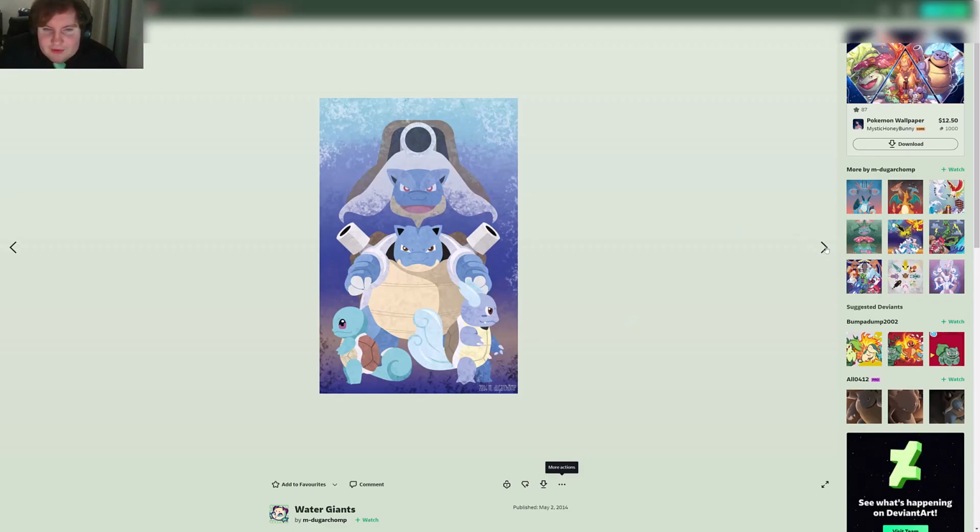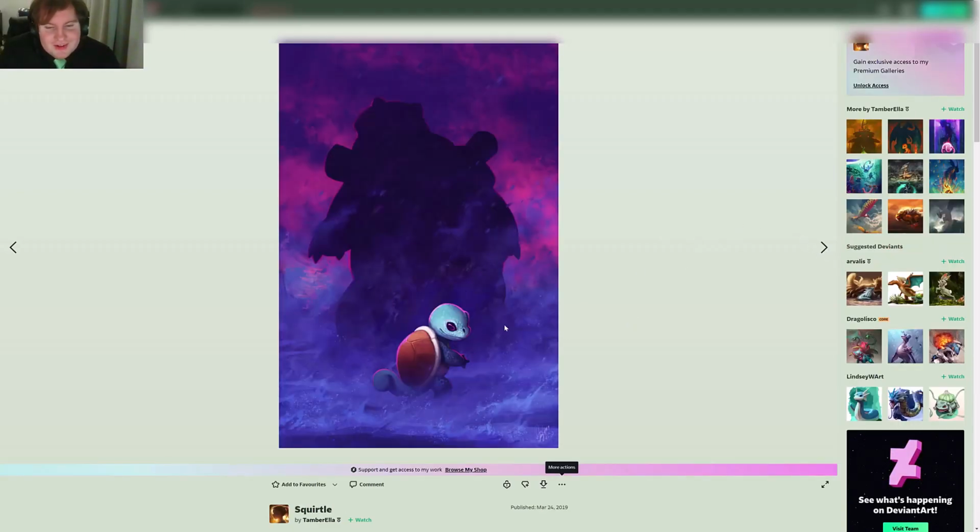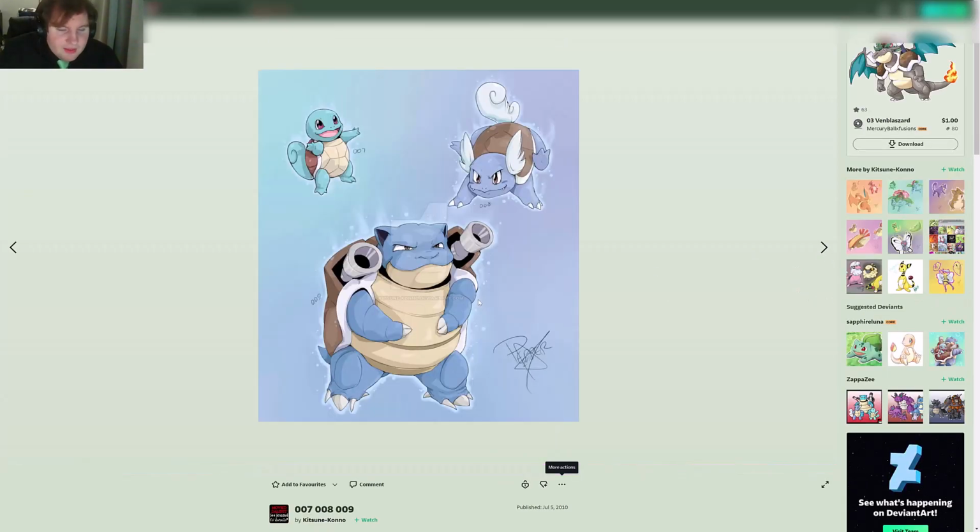Then we've got Squirtle. No, we did this one in Squirtle, it's not completely collected. Yeah, we did this one in Squirtle, so obviously that's a Blastoise in the background, but it's called Squirtle by Tamburella, from 2019. Then we've got 007, 008, 009 by Kitsune Kono, from 2010. So you've got Squirtle, Wartortle, and Blastoise, basically just a sketch of them, or an image of them, rather.